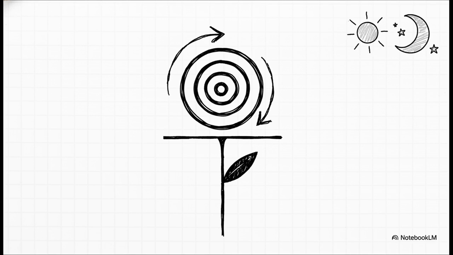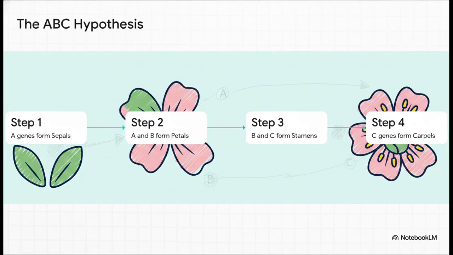It measures environmental cues, like day length, using phytochrome photoreceptors in its leaves. These detect specific wavelengths of light, which then stabilize a signaling protein called CONSTANS. CONSTANS sends a chemical signal to the shoot apex, activating MADS-box genes. These genes encode transcription factors that physically interact, binding together to form tetramers, 4-protein complexes that lock right onto the DNA. This shuts down the continuous, indeterminate growth of the stem and starts building a flower from the outside in, whorl by whorl. This brings us to what biologists call the ABC hypothesis.